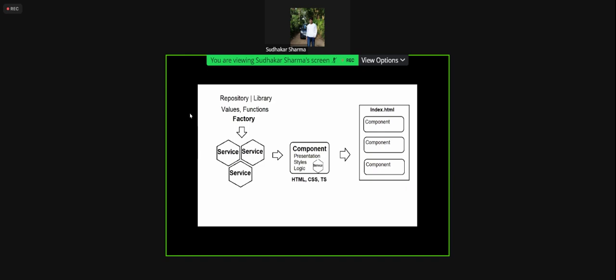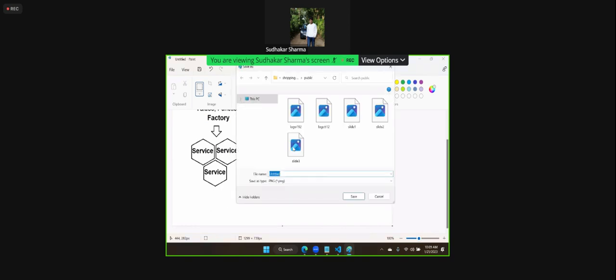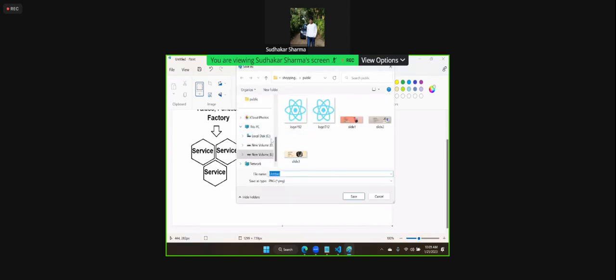Components are injected into the index page. That means whenever you request the page, it will start with this page, right? You can roughly make a note about this, and I will upload this diagram into Classroom. You can go through it.